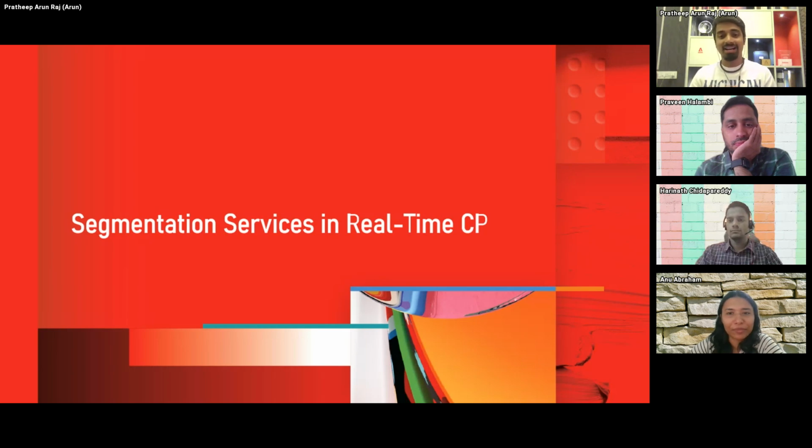Straightforward or easier, unlike other segmentation features available in a lot of other platforms or solutions, I would say. For example, we all know, right? Many of you have been working with CAA for at least a decade, and we worked on Target and a lot of Audience Manager. There also we have segmentation, right? So we know that segmentation is available there, but we never called those capabilities or features a segmentation service. Rather, we were simply calling it segmentation features or capability. We are simply calling it segmentation itself, right? We are not exaggerating into services at all.